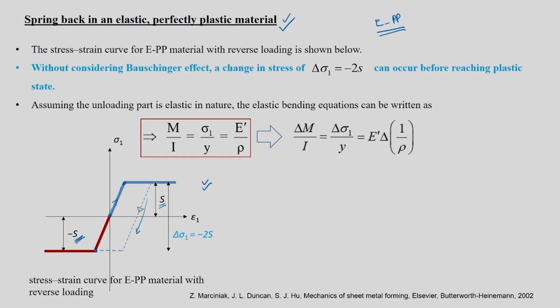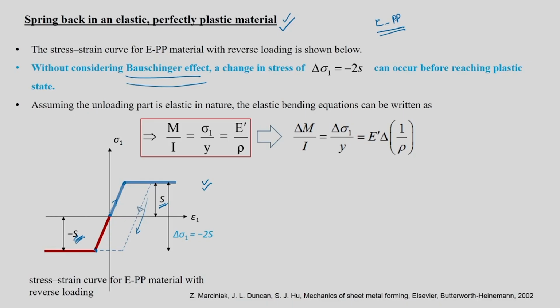Let us keep it like that, and these two are equal, which means that we are not considering the Bauschinger effect. In the tensile part of deformation and in the negative part of deformation, if this flow stress or yield stress S remains the same, then we say that the Bauschinger effect is not considered. But if you consider some softening on the negative side, suppose this is not minus S, this is less than the first-time flow stress S, then the Bauschinger effect is considered. But we are not going to consider it. We take a simple case without considering the Bauschinger effect.